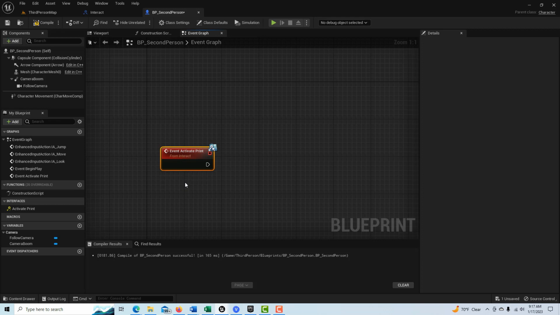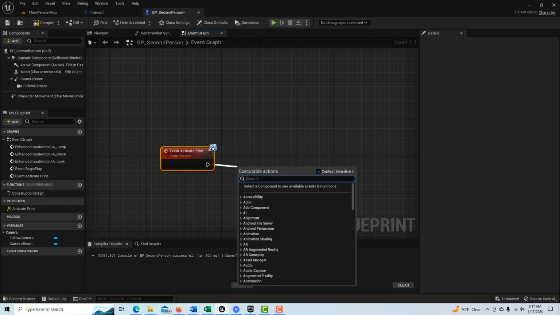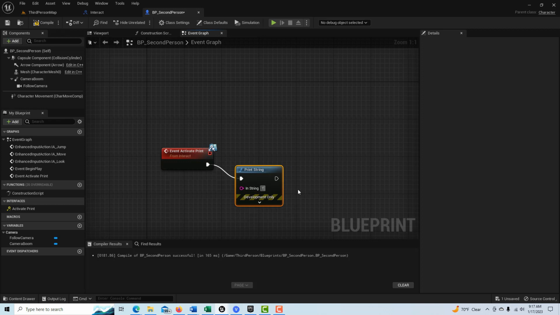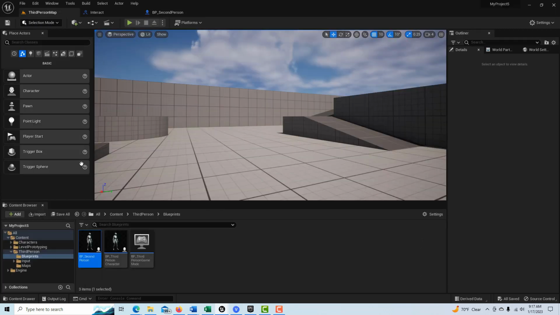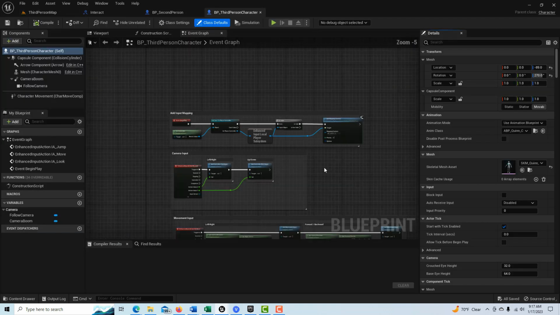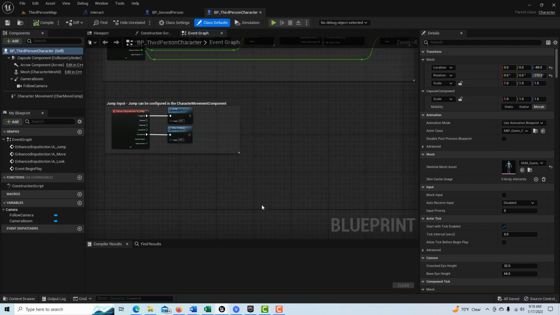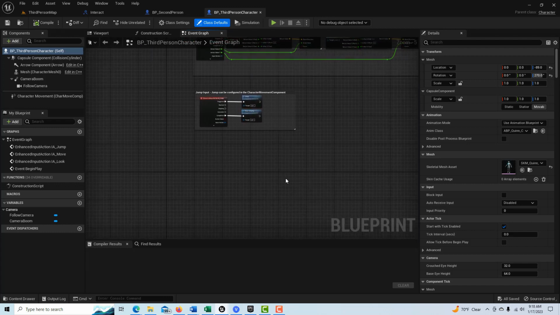So the third person is going to be making a phone call to this guy, and it's going to come in as an event. And all we're going to do is go print string here. This actually works, and that's all we're going to do here. So now we compile and save. Now if we come over into our third person, you can think of it as he's going to make a phone call now. But notice I don't have to set the class settings on here, and I don't have to really do that much to make the call, but actually I do have to do some stuff.